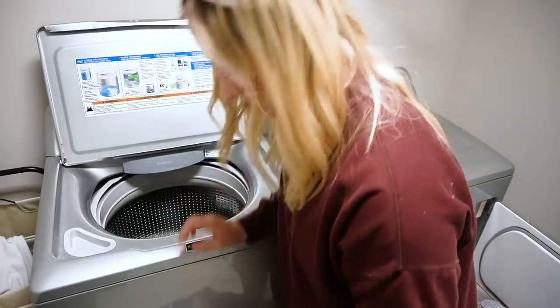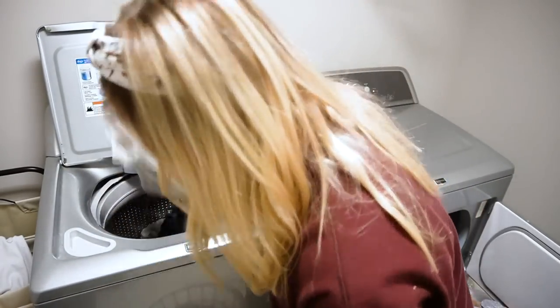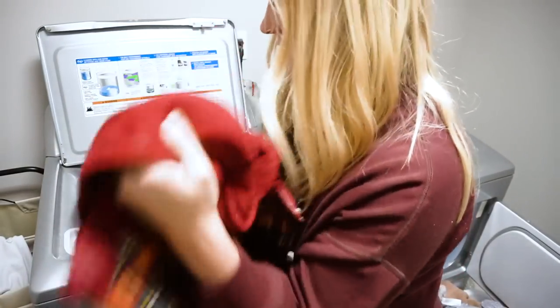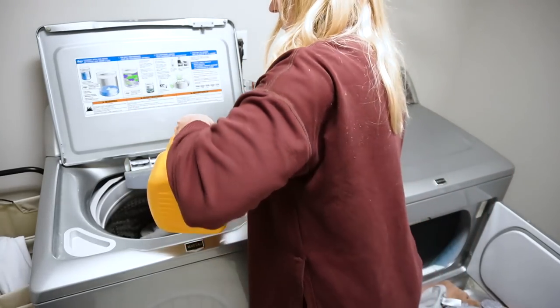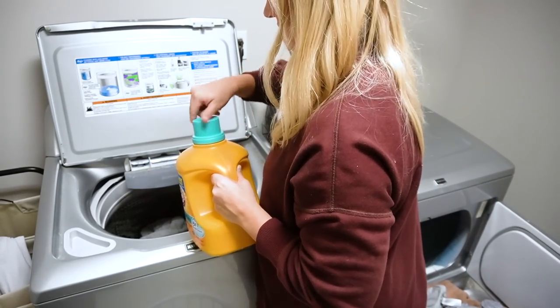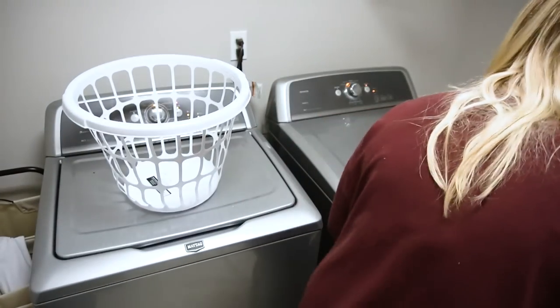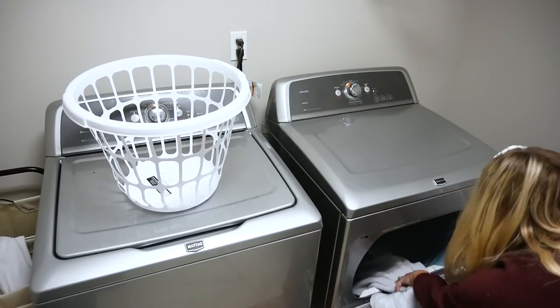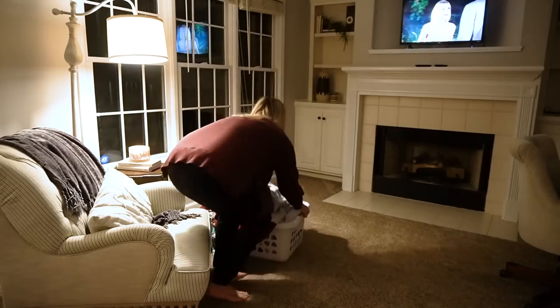At nighttime, if I get behind on laundry, I really like to tackle a load or two. And lately, I have been washing everyone's clothes separately. So here you see me doing a load of just Grayson's clothes. And for whatever reason, I am really liking this method. I typically just sort by color and that kind of thing, but sorting by person has worked really well for me.